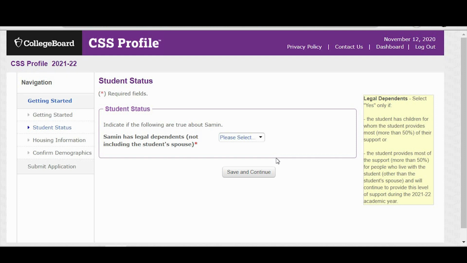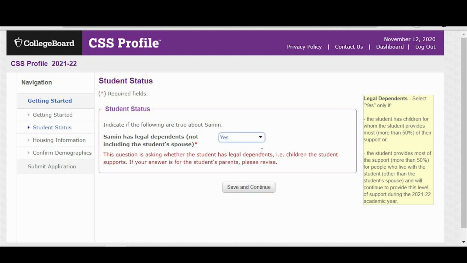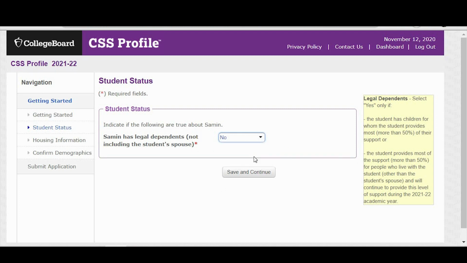If you are married, or maybe you aren't, but you have children, then the answer here will be yes. If not, the answer here will be no. The vast majority of you, including me, the answer is no. The guidance here also gives a pretty elaborate description, but you get it.